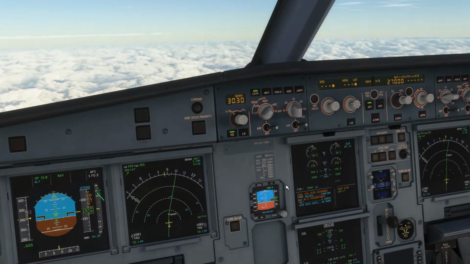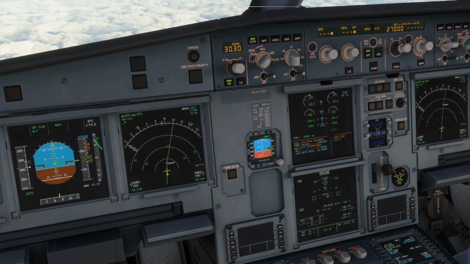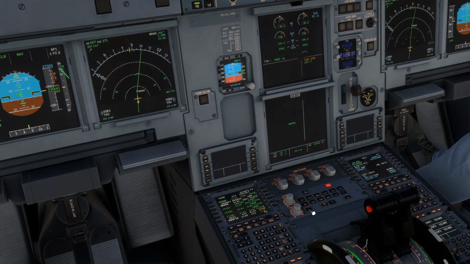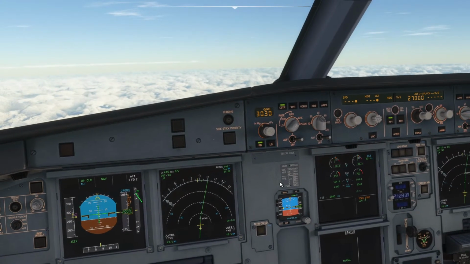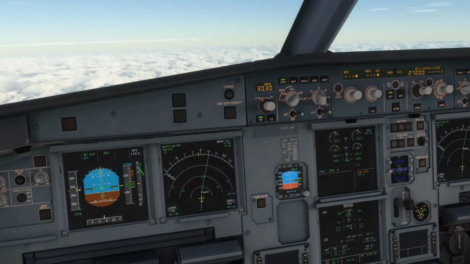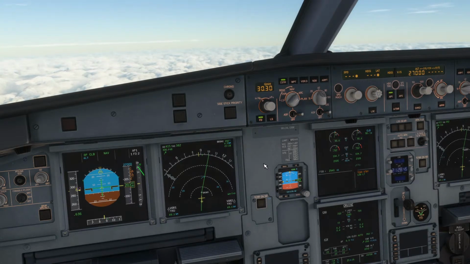So we've got a disagree on the numbers now, which is causing all sorts of issues here, but we can clear the message. We're not really worried about their warning. And we're slowly getting the aeroplane back on track.